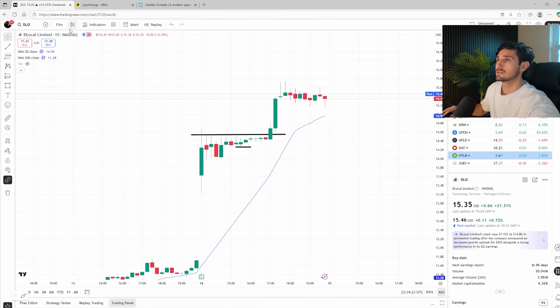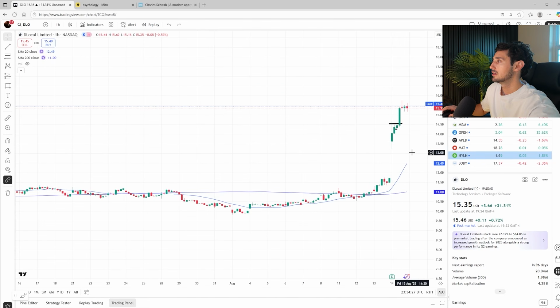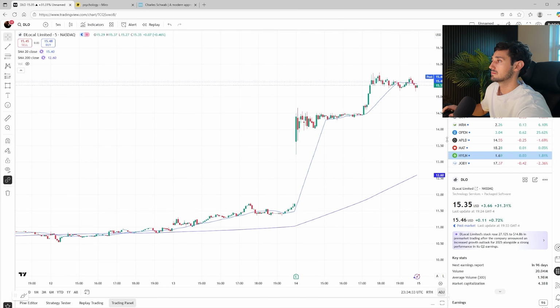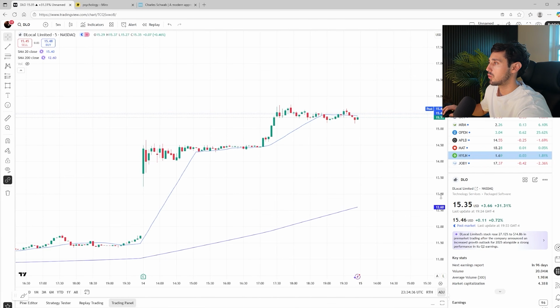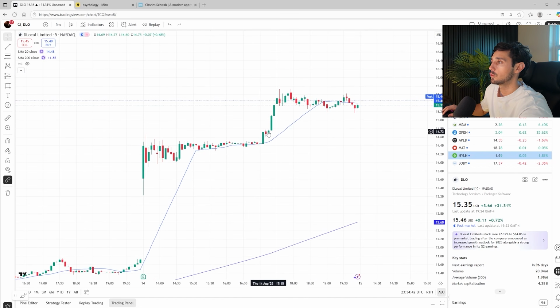Beautiful. So on the 15, it looks amazing. We can check the hourly. Hourly looks good, looks strong. What about the 5? The 5 looks amazing as well. Look at that 20 MA. See how the 20 MA started to hug prices higher? Beautiful. And then, by the way, we had kind of a retest here.